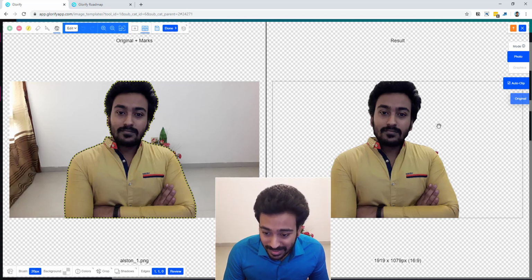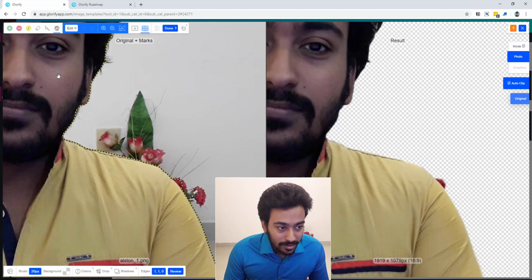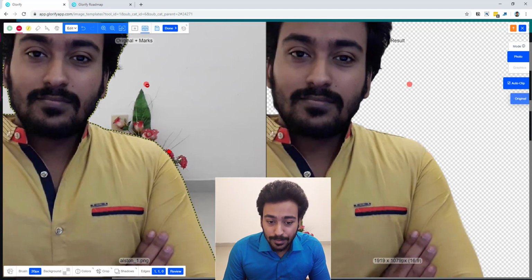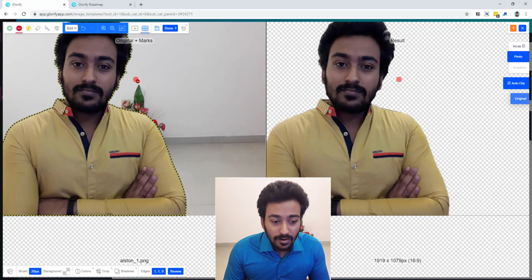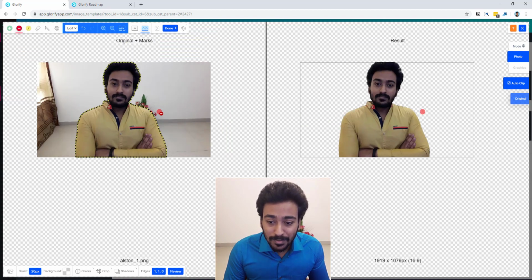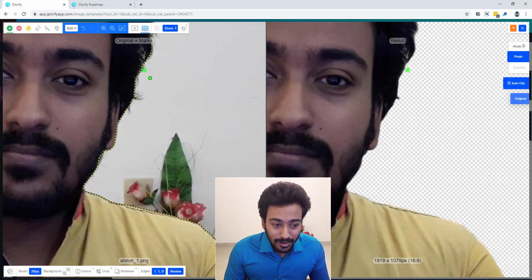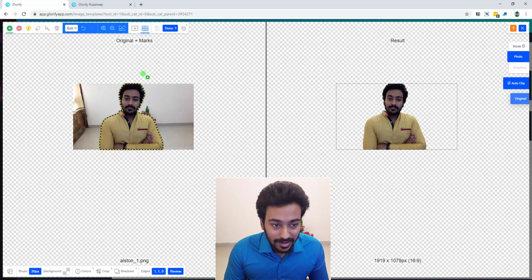The only missing things are here. You can zoom in and zoom out. You can see it has missed a small spot here. If I want to remove that, I click here on the minus icon and give a small touch here, so we tell the tool we don't want that, and let's go back. It supports mouse scroll, that's what I'm doing. You can either use these icons, but I'm just used to Photoshop. I design a lot in Photoshop, so I click on that, and it will automatically update. Look how cool it was. It didn't even mess up any of my image. You can see it has cut perfectly. If you want any edits, you can do it from here and click done.